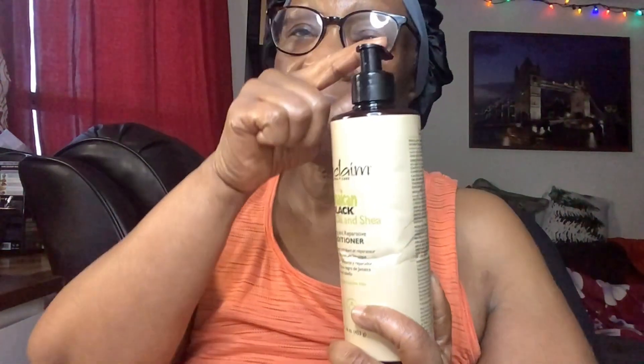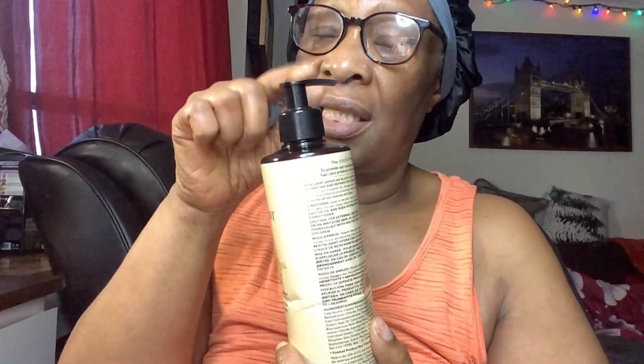So this is the conditioner. The conditioner is so thick, and that's one of the things I do not like — when you buy a conditioner and it's so thick that it cannot come through the nozzle on top. You can see this top here — the nozzle — it's so thick and really hard to get through it.